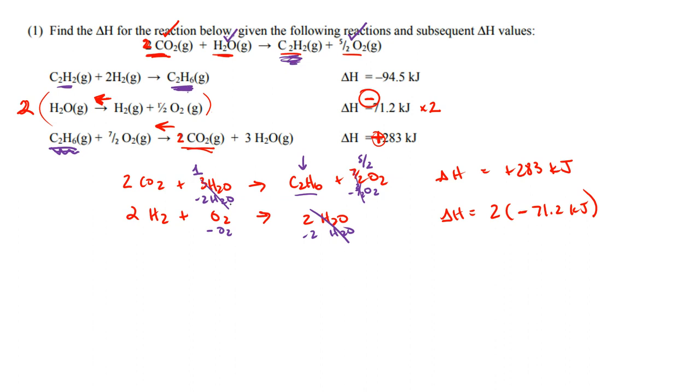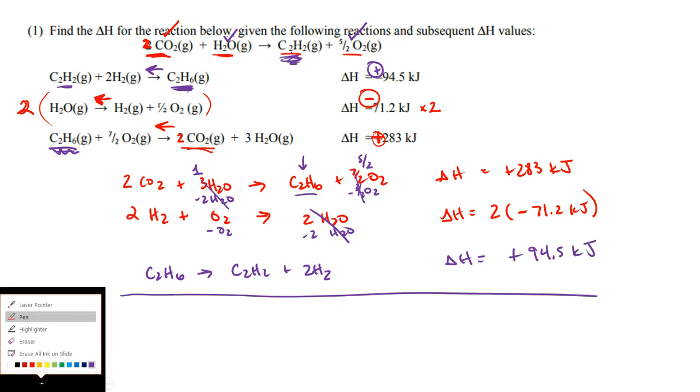So I'm going to take C2H6 and I'm going to put it in the reactants. I'm going to flip this guy, which means that we have to change the sign of this guy. I don't need to scale it. I just need 1. So rewriting this guy, C2H6 is going to yield C2H2, 2H2. Delta H is going to be positive 94.5 kilojoules.